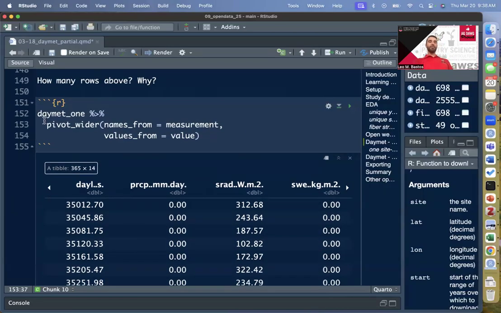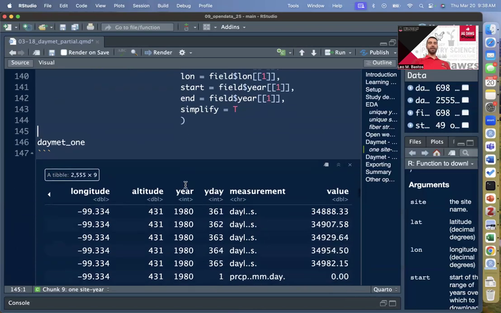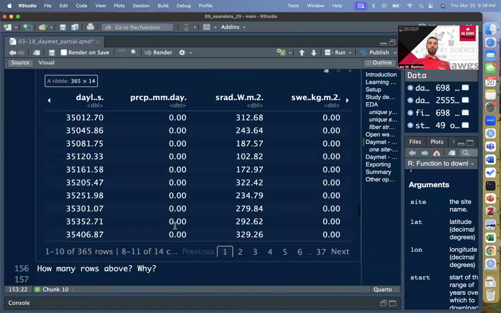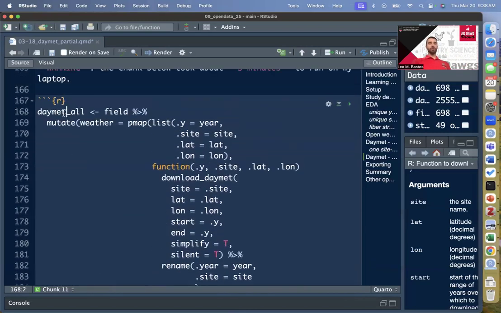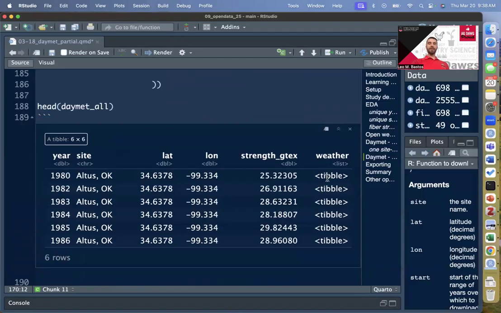So we did this for this single site here, right? The AMAT one object that we just pulled for the first site here in that 698 site years data set. But we already pulled all that weather data for all the site years and assigned that to the AMAT all. So now we basically have to do the pivot again, but for each one of these data frames that we got right here.